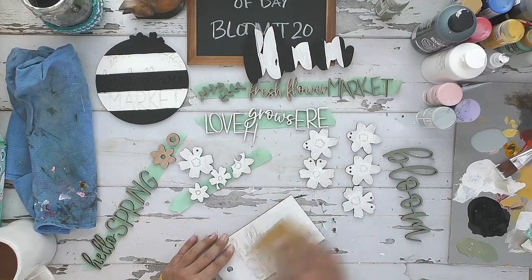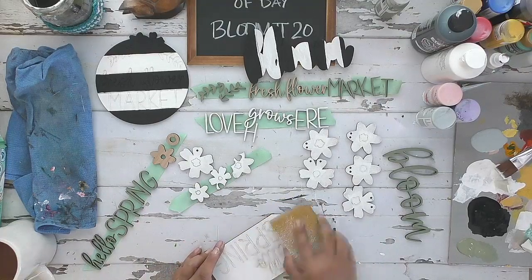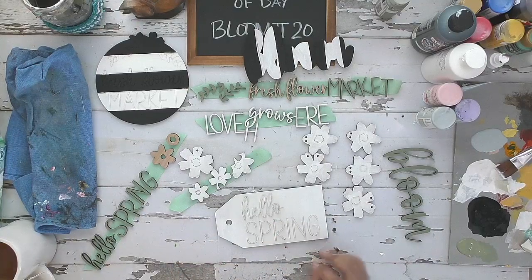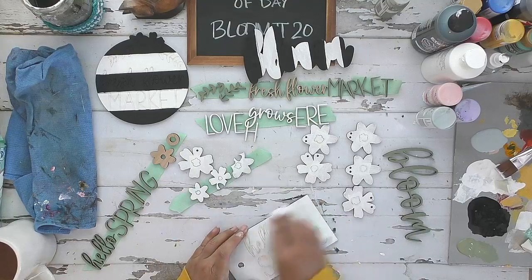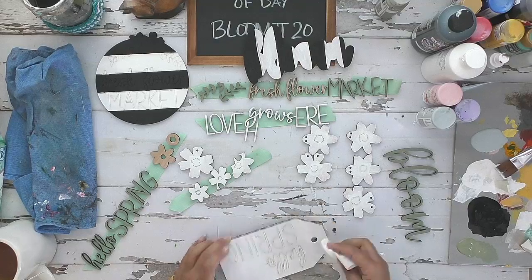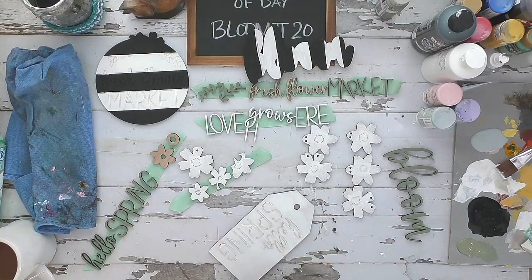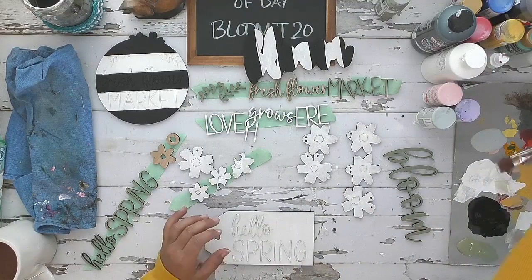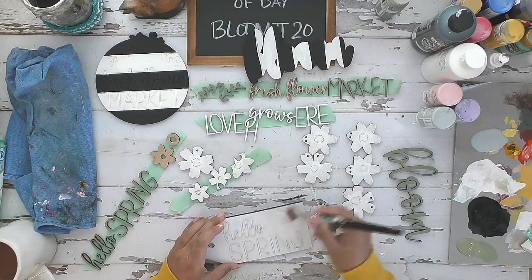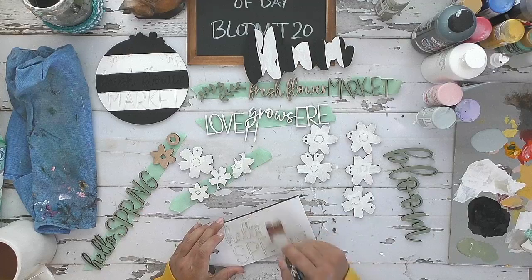So I'm just gonna come in, and this tag got a little rough, so I'm gonna knock those fibers down. And I'm gonna wipe the dust away, and we can put our second coat on. Okay, we'll come in with our second coat. I might paint this gray though. I might do a gray on this. We'll see.